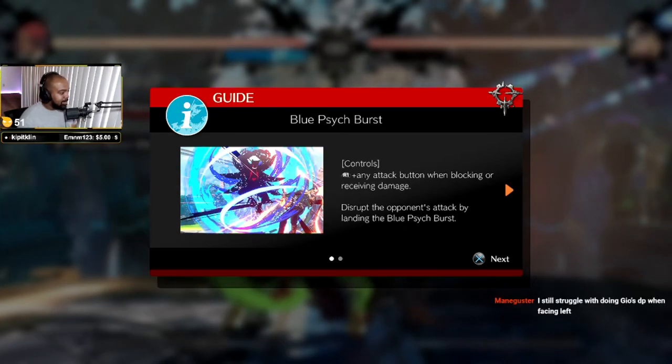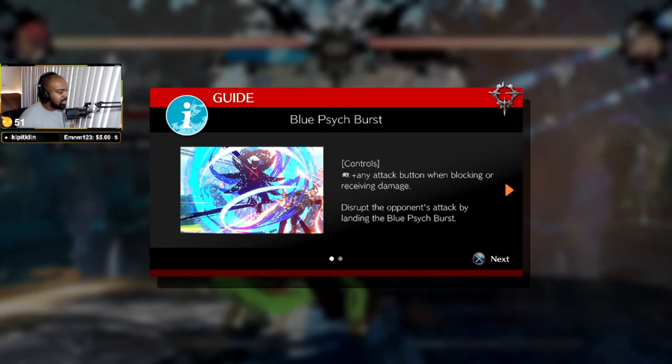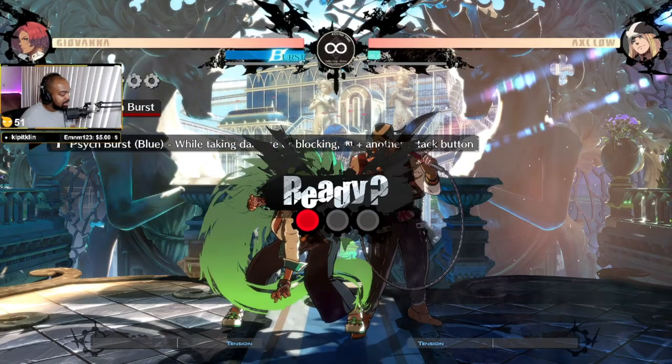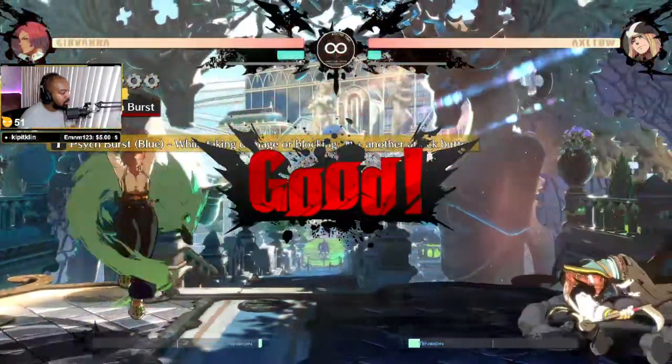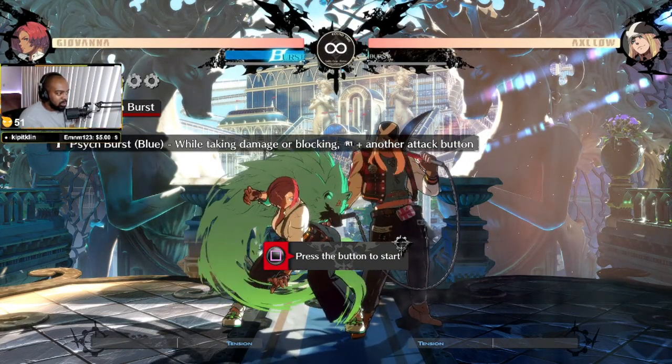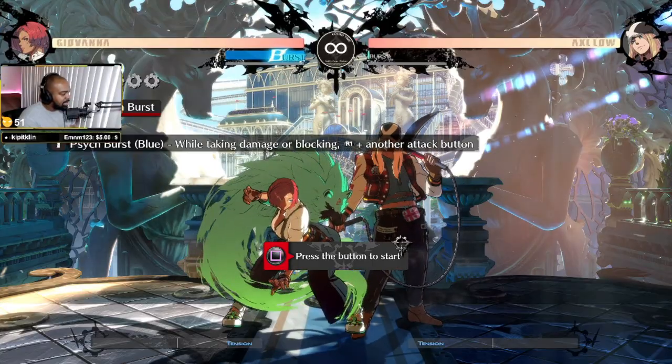Blue Psych Burst. Dang, that image looks kind of cool. Controls. R1 plus any attack button when blocking or receiving damage. Disrupt the opponent's attack by landing the blue psych burst. Take note of the opponent's movement as the burst might miss depending on the burst timing. Let's see how it goes. That kind of scared me. I wasn't really anticipating Axel to move for some reason. But we got the first one.